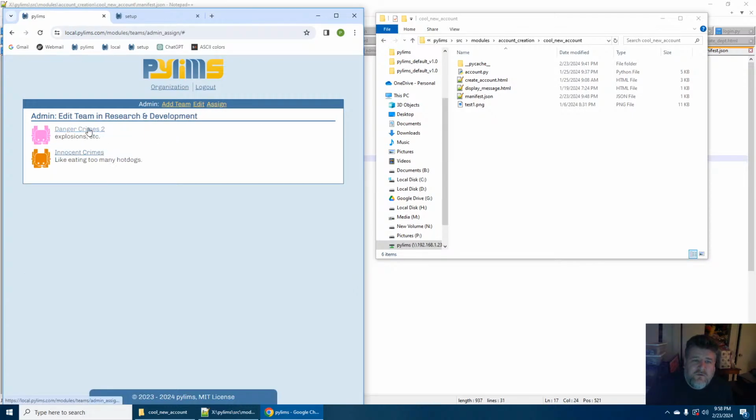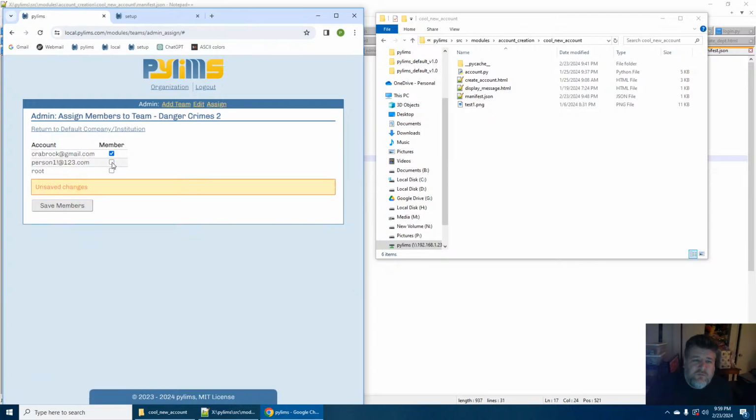Assign. So here you can assign people to teams. So people can be members of multiple teams, of multiple departments. It kind of just depends. So, if you have like different working groups or whatever, and you want to add multiple people to them, I'm not going to control any of that stuff. That's up to other people. Yeah, so that's basically what I have now.